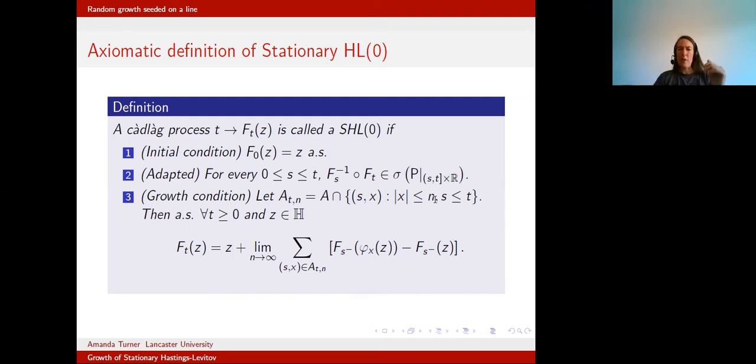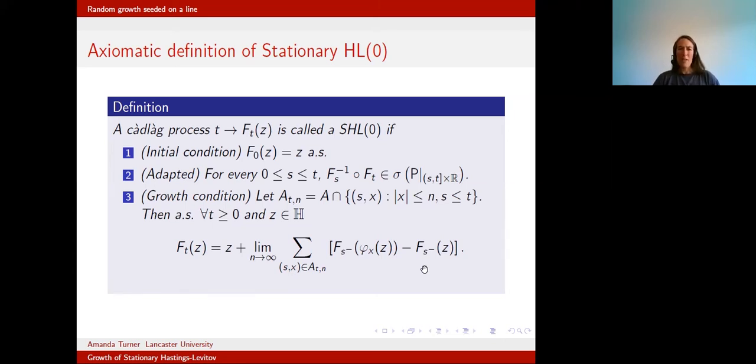symmetry. If we chose a different order, you would end up getting drift. And the reason for that is that the sum is actually not absolutely convergent. So it's really sensitive to the order in which we sum it. So this particular order seems natural to us because it respects left-right symmetry. If you chose a different set, so for instance, x between minus n and 2n, you know that your whole cluster would start to get a drift. And so I know this is kind of technical, but it's the fact that the sum is not absolutely convergent that makes this model quite difficult to study, but also gives it most of its interesting behavior.